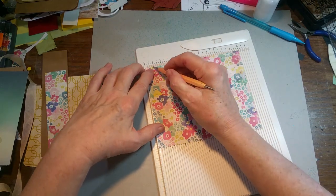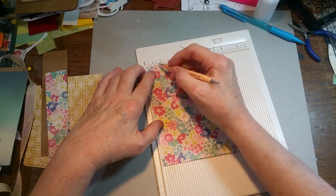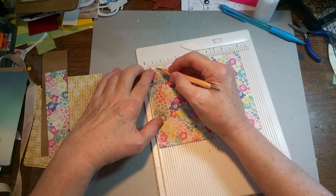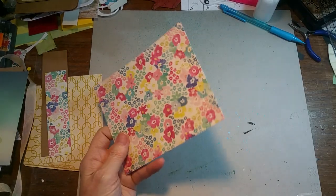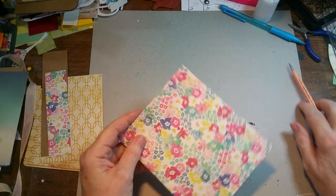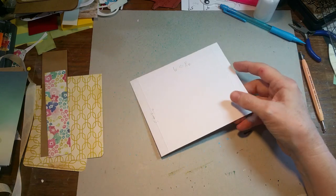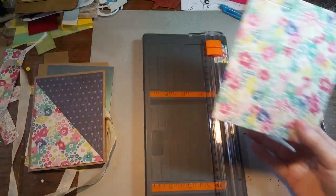I used to teach a mini book class years ago when I ran a scrapbook store, and I had gotten started making slash pockets to decorate some of my pages, and the ladies just absolutely loved it, and they were like, oh, teach us. So I had to kind of simplify the method so it would make it easy to do.